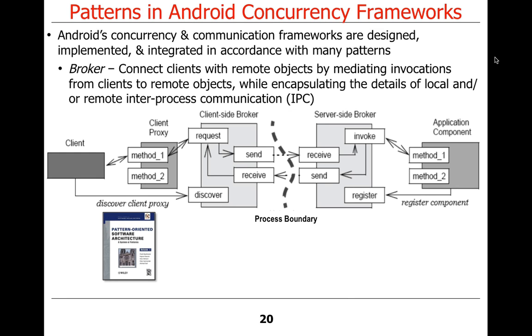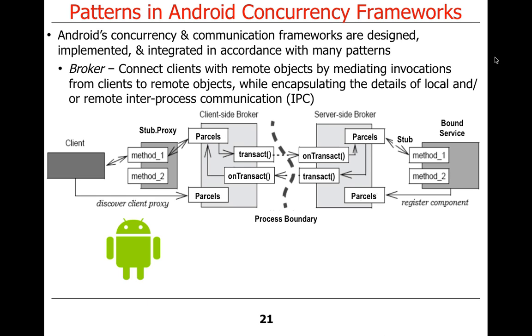Oh, and then there's one more pattern called broker. Forgot about that. This is really more of an inter-process communication pattern, although you could also use it for concurrency, and it's used for concurrency in Android. And basically, it allows you to invoke what look like method calls on what look like objects. And under the hood, the broker does all the job of getting the request from the caller's address space to the server or receiver's address space. And we'll see how this gets used with inter-process communication and concurrency in Android, although it's really much more of an inter-process communication mechanism. And this is used for the Android binder framework, which we'll talk about later.